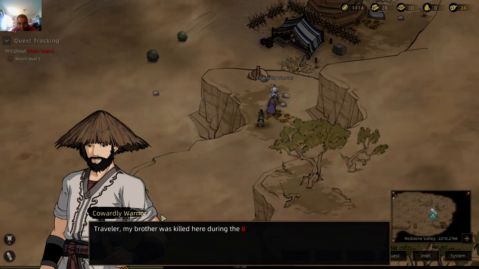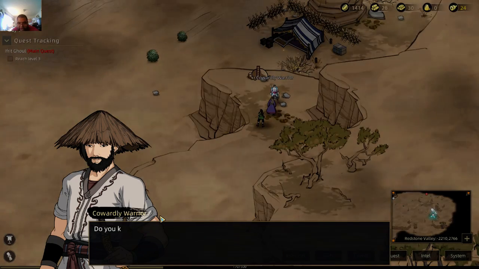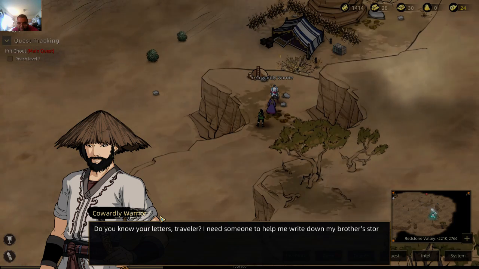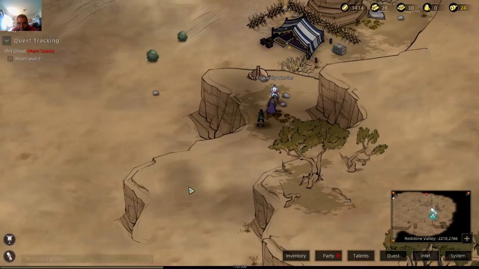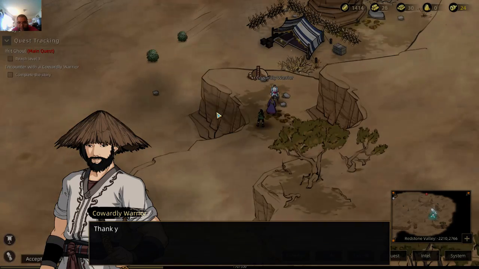Traveler, my brother was killed here during the Battle of the Black Sun. He was brave, brave man. Do you know your letters, Traveler? I need someone to help write me down my brother's story so that people can know his exploits. Do you know of your... Listen.